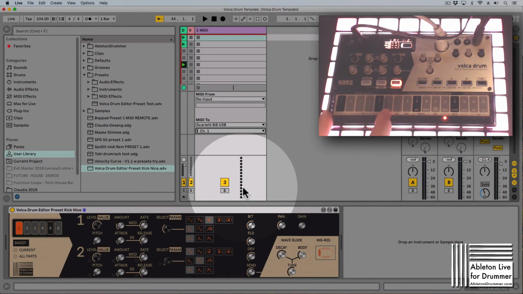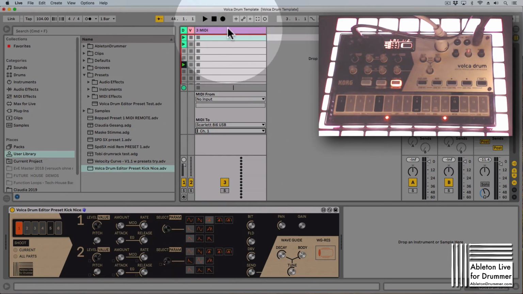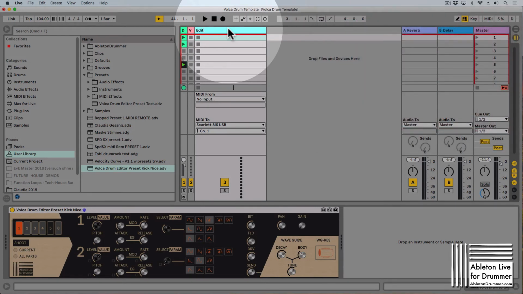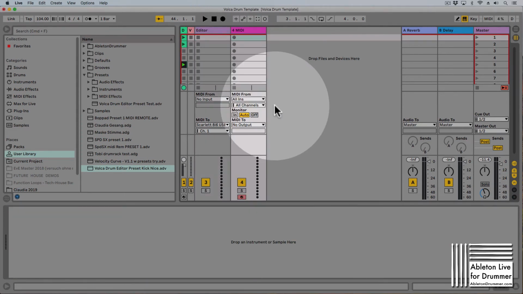All those drum parts are only receiving if it's set to multi-channel mode, which it is per default, 1 up to 6. So I need to send those on those different MIDI channels, but I can only select one at a time in each track here. So this way I need to set up one MIDI track for each channel, for each drum part. So let's name this one track editor, and then we're gonna create more tracks. You can do this by right-clicking, insert MIDI track, or Command Shift T.